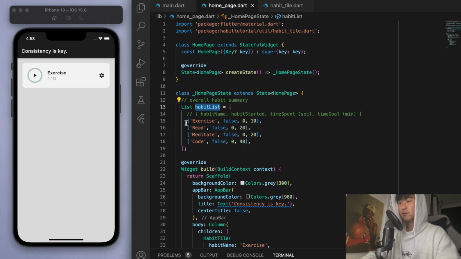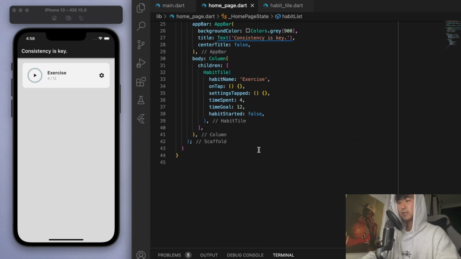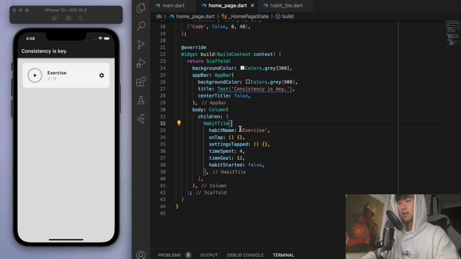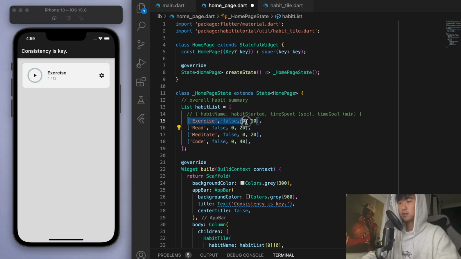And so now that we have it all collected in a nice habit list, we can come down here and I can give it, for example, habit list 0, 0. And if you're not quite sure about how lists work, I can quickly explain it for you.